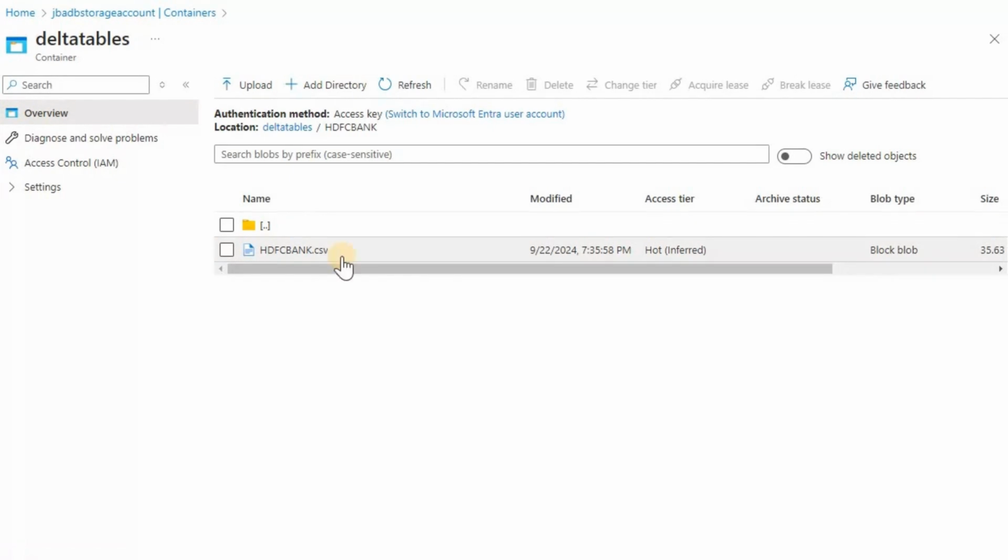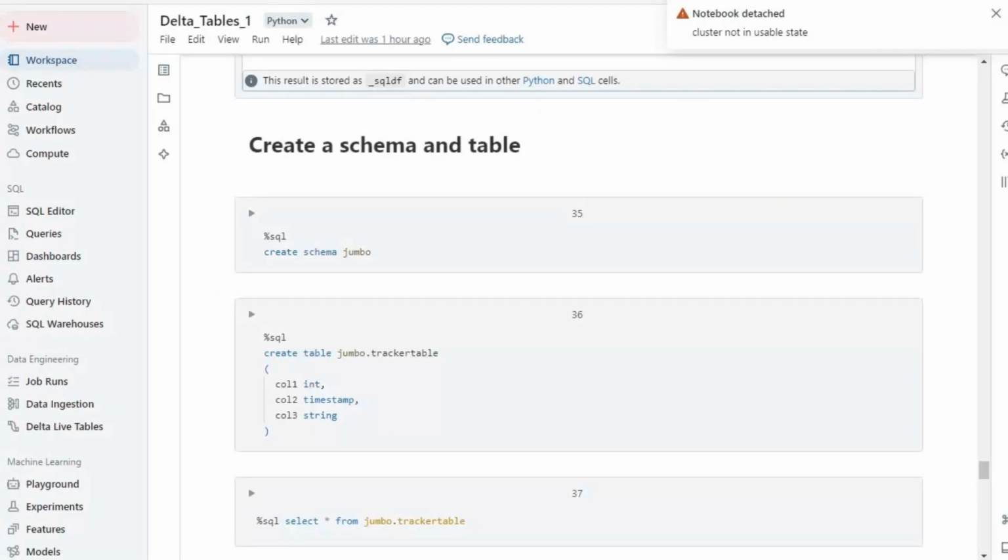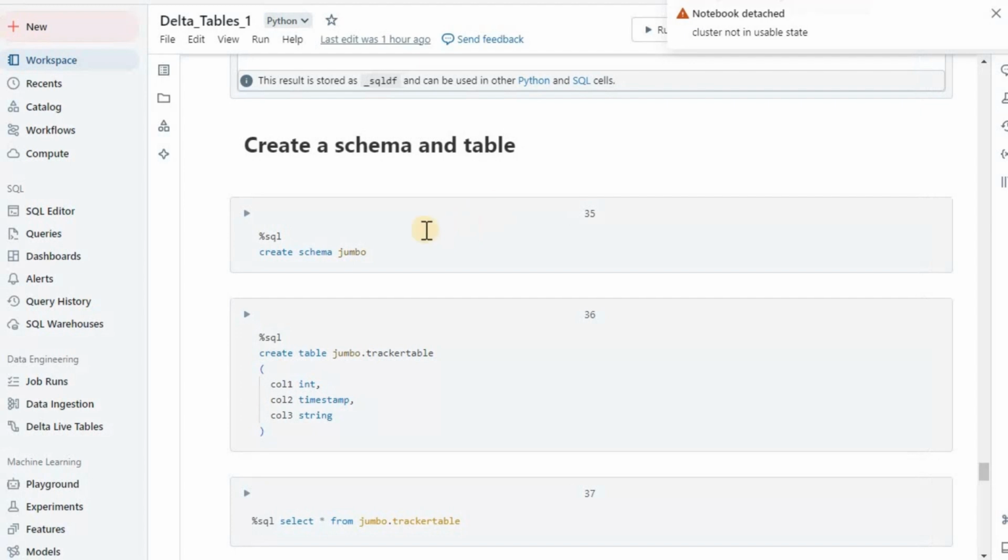So what I'm going to do is create a delta table called HDFC bank underscore delta using this CSV file. So now let's go to our notebook, which we will use to create this particular delta table.